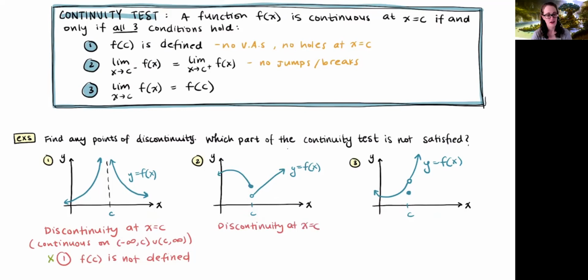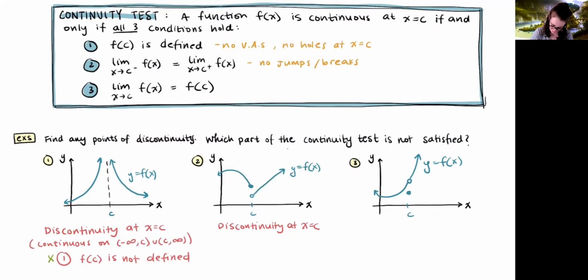Or continuous on the interval from negative infinity up to C, that's this part. Then C is the problem where we have a discontinuity, so we'll remove that. And then from C on, this part is continuous. Okay, so you could describe it that way as well.